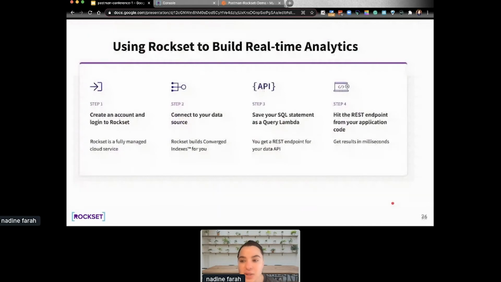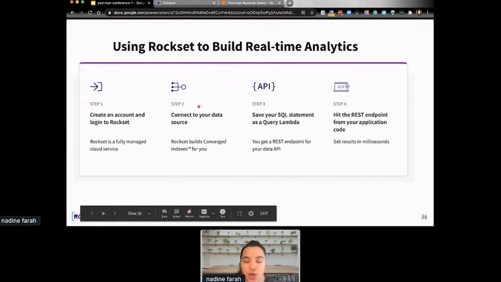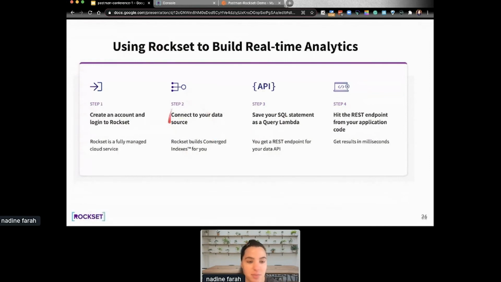Building real-time analytical applications can be done in just a few steps. I've shown what these steps are, but we'll quickly recap here. You'll give Rockset read permissions to your primary database, right? And the data will be stored in a Rockset collection, which is step 2. Afterwards, you'll write your SQL query and create an API endpoint, which is step 3. And then finally, you'll embed your endpoint in your application to get real-time insights. In this case, we'll be using Postman, where we'll check the response back. So now let's see this in practice.